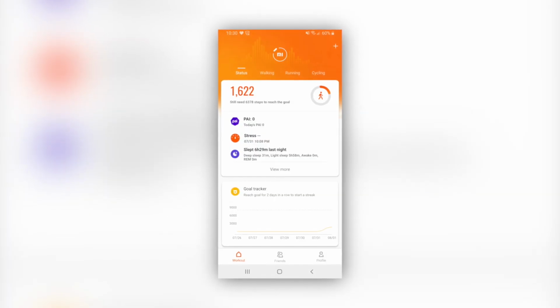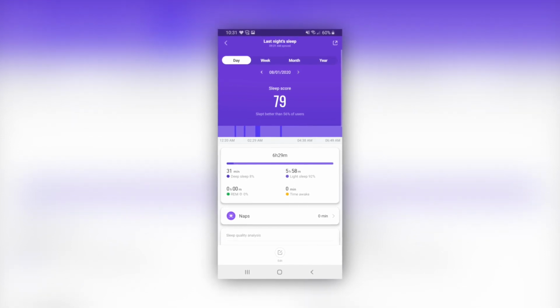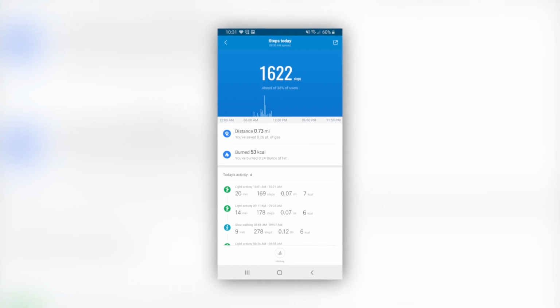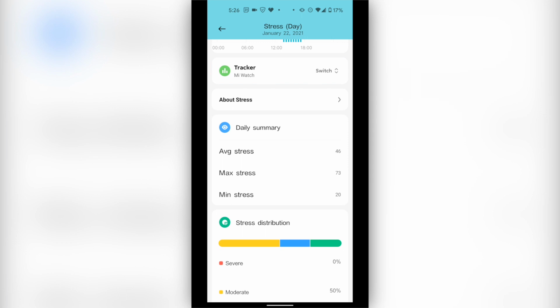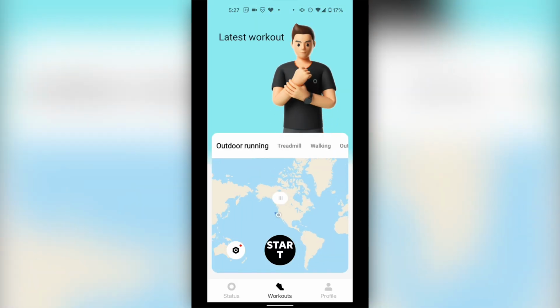Now let's talk a little bit about the Xiaomi Wear App, because it is the companion app for the Mi Watch Global. The Xiaomi Wear App is perfect for tracking a ton of data such as workout history, detailed sleep data, energy levels, stress levels, amount of time you spend standing throughout the day, and more. It's well laid out and the UI is clean, and it's imperative if you plan on keeping the watch's firmware up to date, so it's definitely a must.